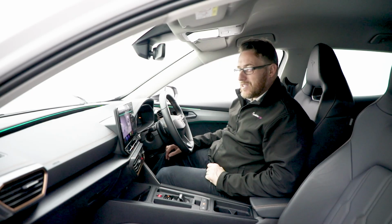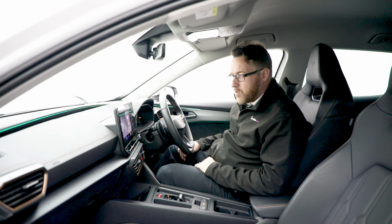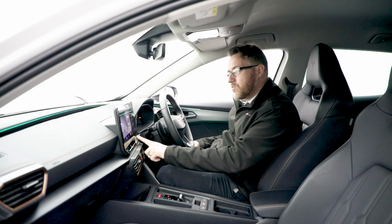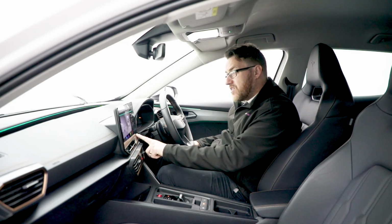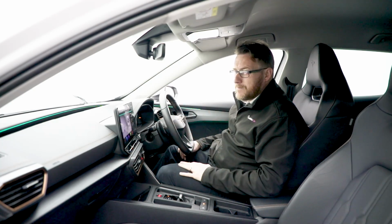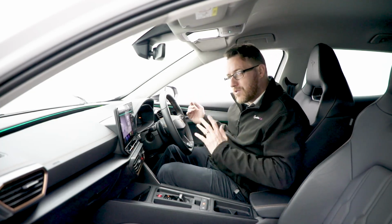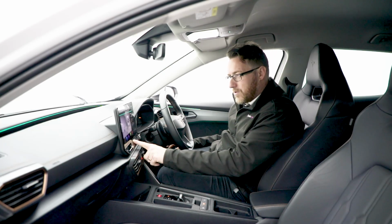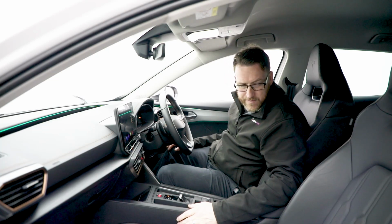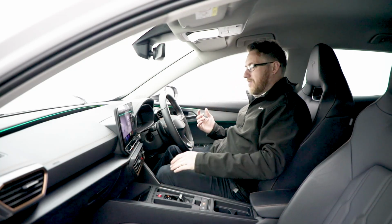Climate control is separate, which normally for me I say, yay, fantastic. With this, I'm not so sure. They may as well have just left it on, well, you can do it from the screen, to be fair, but you have these temperature sliders, which, in fairness, they do work pretty well with my fingers. My wife struggles with touchscreen and things like that for some reason. So it depends. If you're one of those people where touchscreen doesn't really work with your fingers, then you may struggle with this. But all in all, it's nice. Volume control as well is operated by this slidey thing here as well. It's all very, very good and nice, and it feels luxurious.